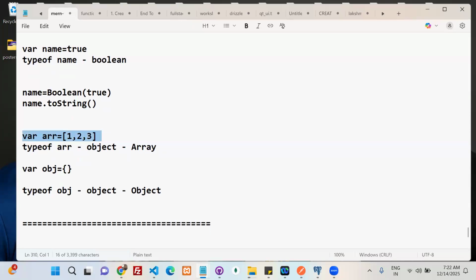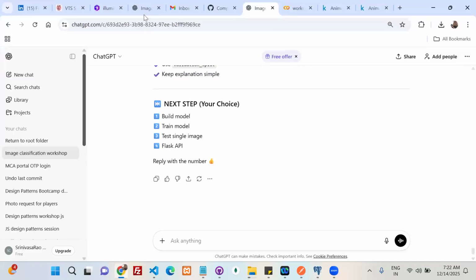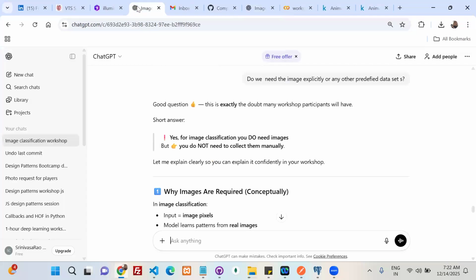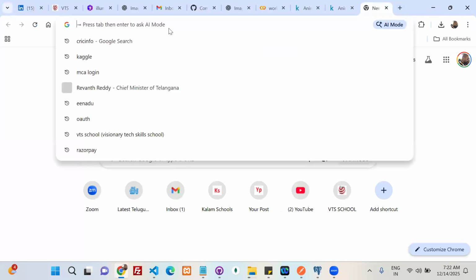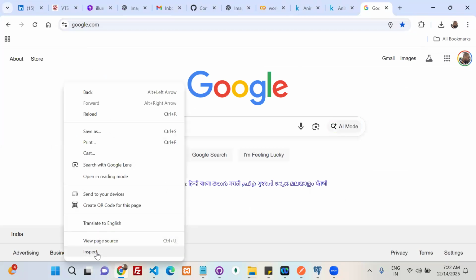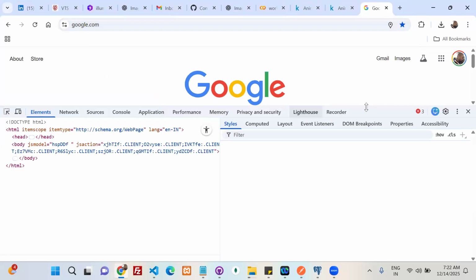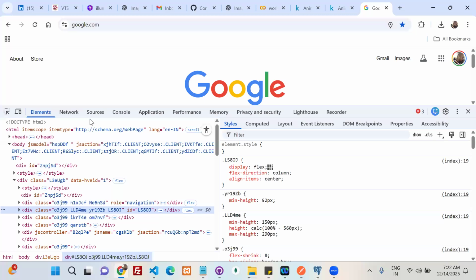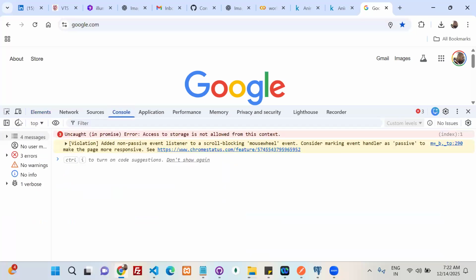Now, whenever you create an arr, let's inspect it. Can I go to the console?